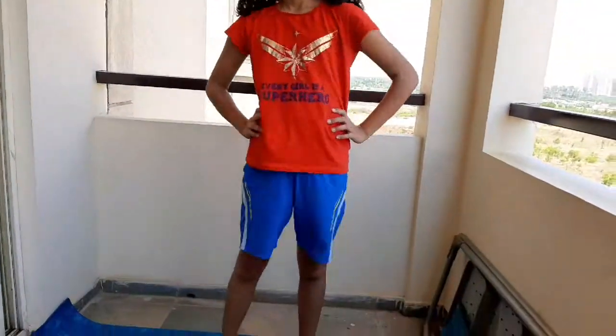Next, we're going to do hip rotations, okay? So 5 on this side and 5 on the other side. So 1, 2, 3, 4, and 5. Now on this side. 1, 2, 3, 4, 5.